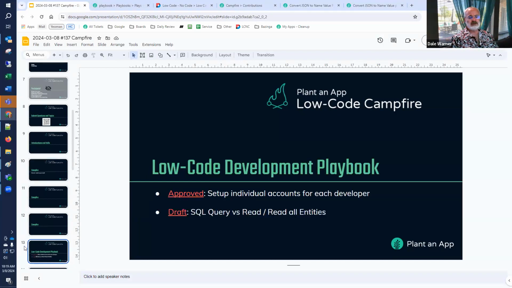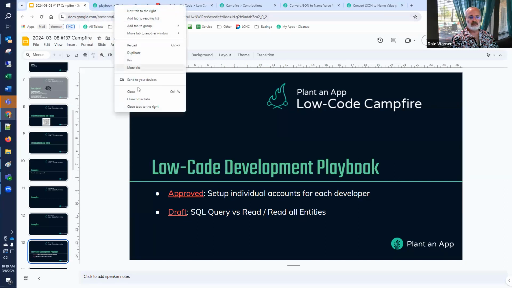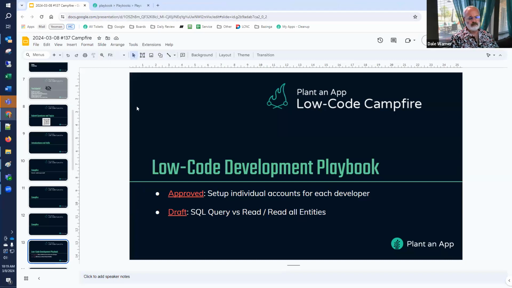One of the things that we mentioned last week, and we've done one of these before, is the low-code development playbooks. Internally, our platform and app delivery team is working on a playbook for development. The idea is we want to develop a set of best practices that we adhere to as we're delivering projects for our clients. And it occurs to us that this group could benefit from knowing what we're thinking. You might not want to do things the way we do, but it might be useful for you to understand how we're doing it and maybe incorporate those. And then the other piece of it is maybe you have opinions on things that should be best practices for doing low code. So that's the background.